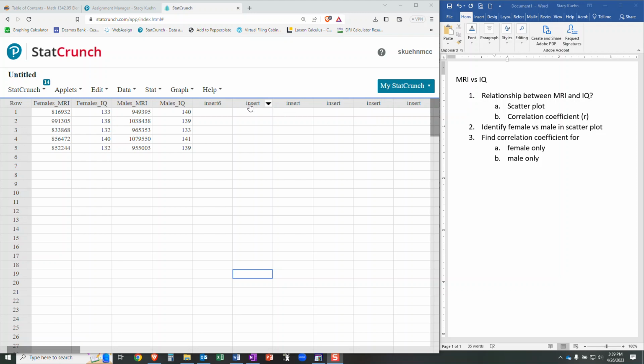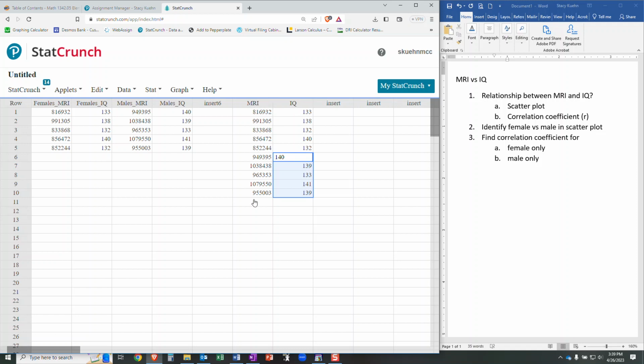Well, the first thing I'm going to do is come over here and make a separate column for MRI and IQ scores. I'm going to total up the MRIs, or transfer the data over here underneath this MRI column. So for the female MRI information, I'm going to copy it to this new column, do the same for my male MRI values here. All of that's now going to go under the MRI column, and I'm going to do the same thing for IQ scores for female, IQ scores for male.